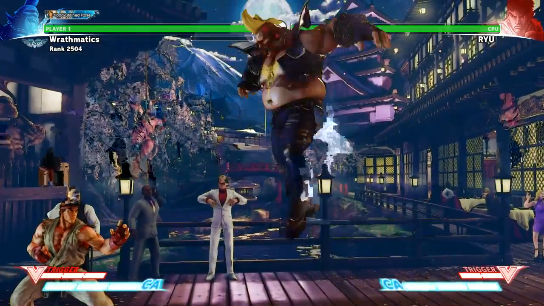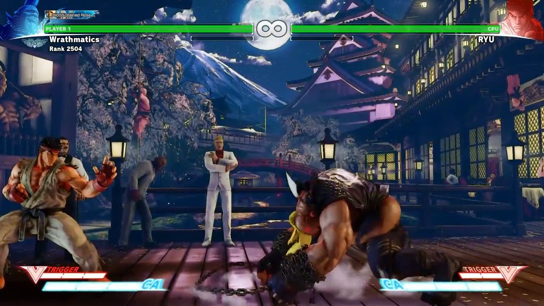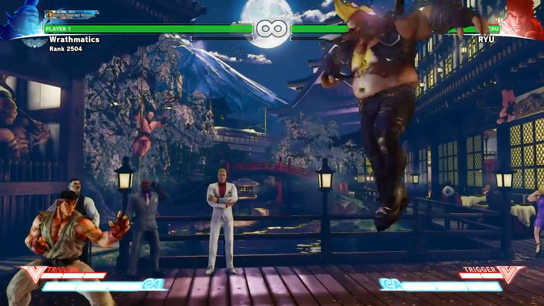I'm going to hold up just to show. That's how long he's recovering. The normal version doesn't have that long recovery. He just kind of throws down the chain and then he goes up. But if that's ever neutral jumped or backdash, it is a free punish from your opponent.